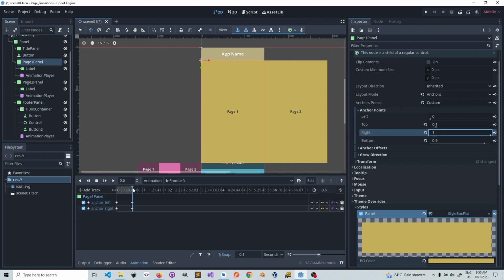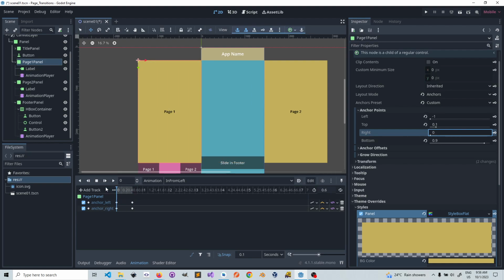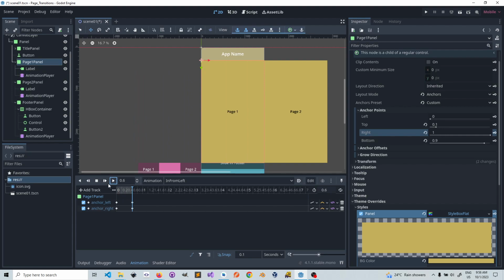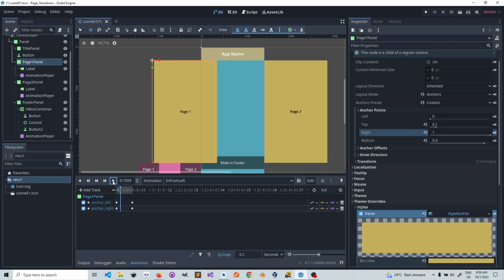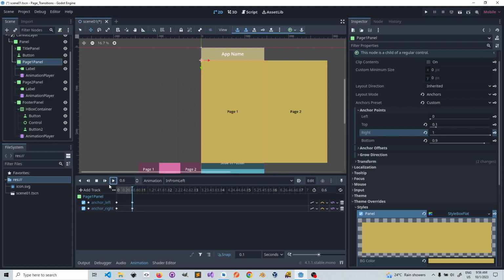So our animation is now, believe it or not, created. We can hit play and we'll see a sample. Now ideally the animation looks kind of slow, but the reason it's looking slow is not because of the duration. It's because of the slow in and slow out.